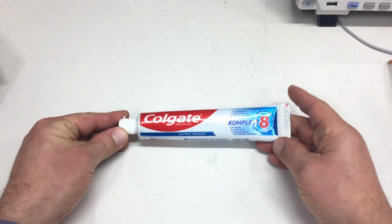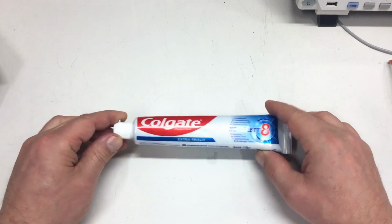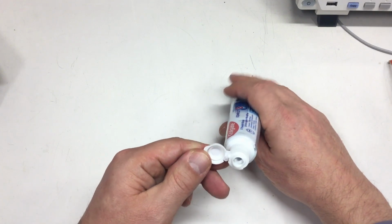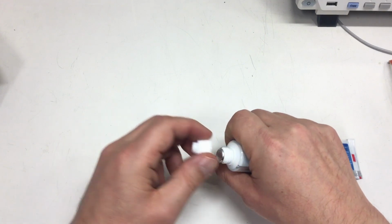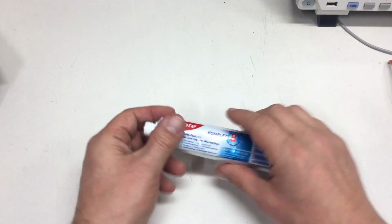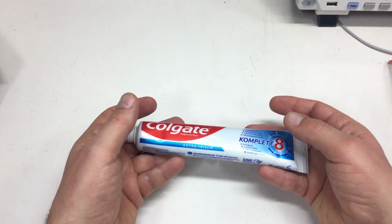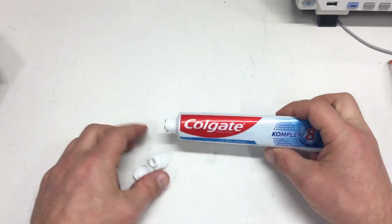Would you really use that? I mean, would you put that into you? Would you put that onto you? I mean, it looks like a perfectly fine tube of toothpaste. It looks sealed. But I don't know. It's a bit heavy. It's extremely heavy. Like it has, I don't know, some heavy metals in it.